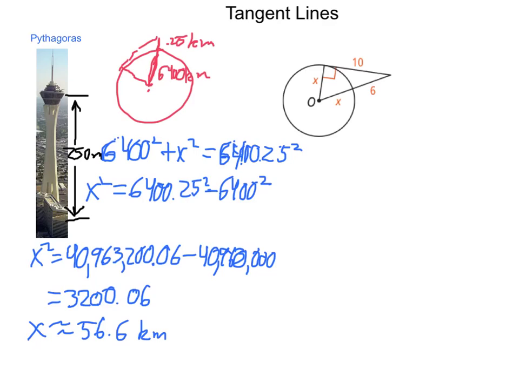So you can do some minor computations and find some pretty interesting information. The higher up you go, the more you'd be able to see around the curvature of the Earth before things fall back into place. Now how would this work in a more general setting of what we see in this diagram on the right? Well, we can see that we have that right angle, so this line is tangent.